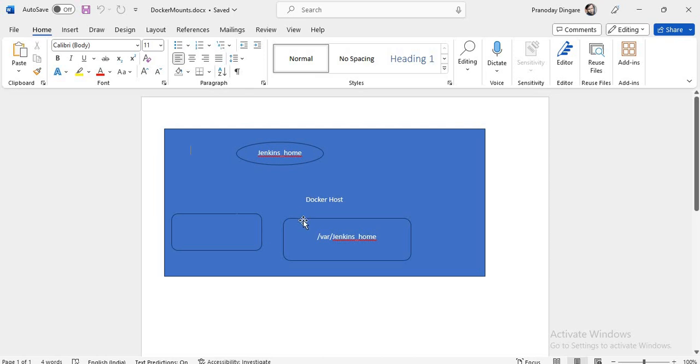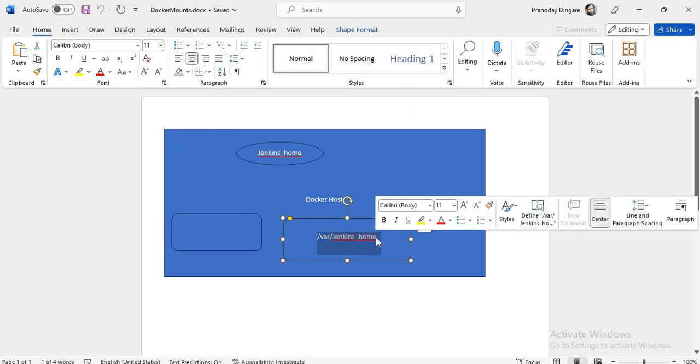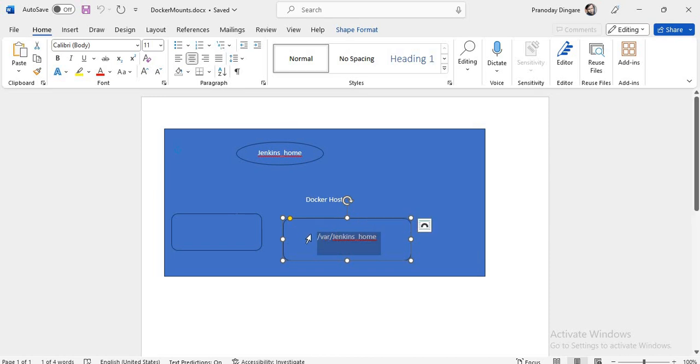Now this is a container, the currently highlighted one, and I have some data in this directory. If I delete this container, then the data from this location would be lost. So what I can do is preserve this data on the file system of my Docker host.